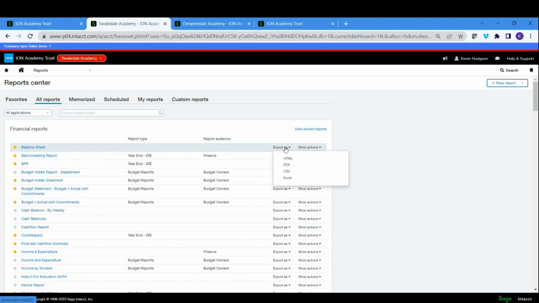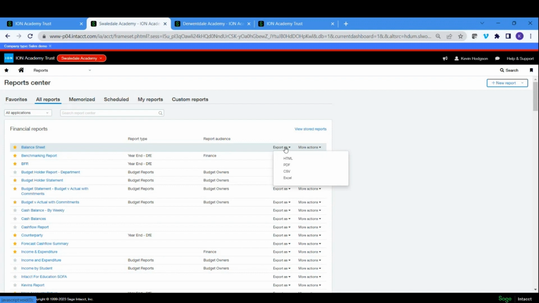Sage Intacct has the ability to do a lot of credit control and debt chasing built into the system, but there is also a separate add-on available called Collections, and I'm wondering whether the Collections add-on might be able to do that and automatically calculate interest at a certain rate depending on how long that's been overdue. So leave it with me. I'll look into that for you. But I'm not sure.